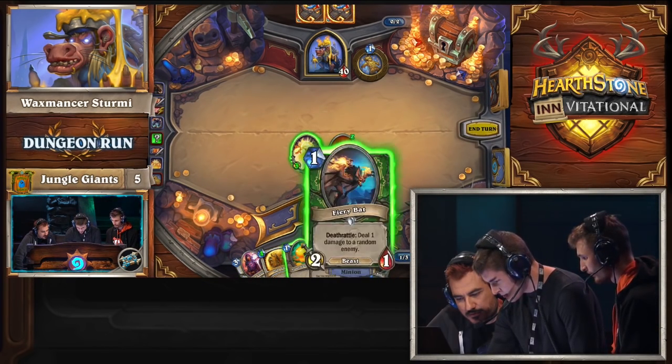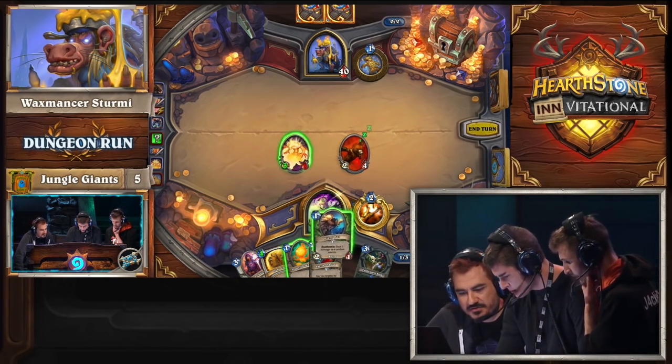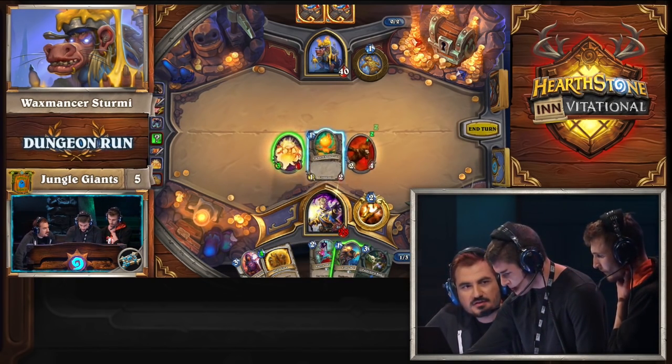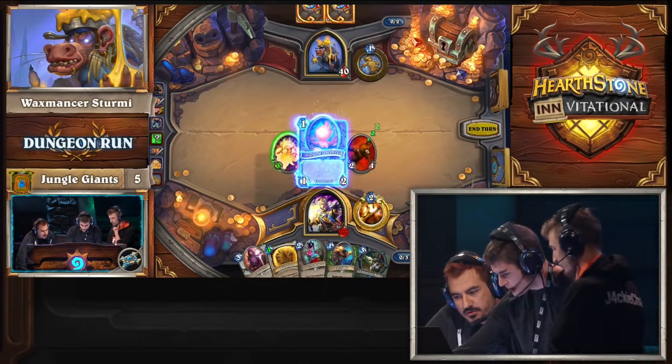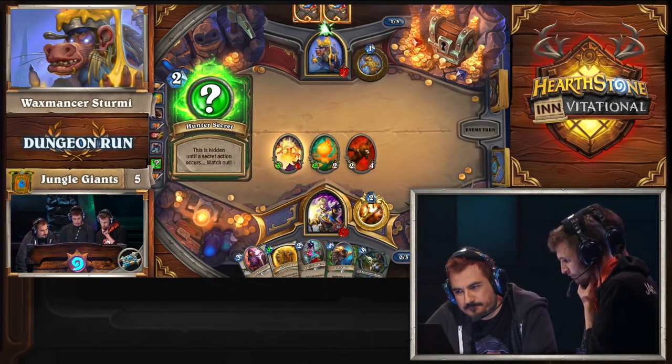Sweet. Wait. He is summoning a 1-1 probably. Yeah, why don't we do a Flame Elemental just to trade efficiently? I mean, I guess we can trade Leok. We can trade Leok into his hero power. No, I want to keep Leok at full health. Okay. Another secret.